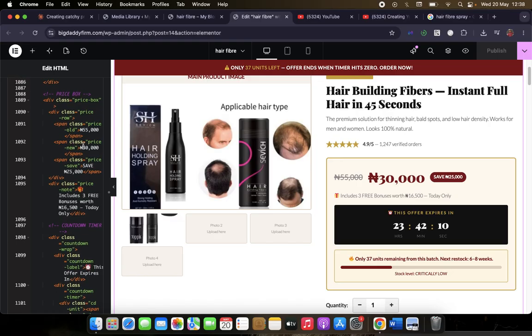You can see the price. Old price 55,000. That was cancelled out. Now imagine you want to build all these things by yourself. I don't know if you understand the joy I have knowing that I can easily come up with any sales page, any product display page, any form of website for my products, for my e-commerce business within minutes. So this is totally a game changer, and you have to take advantage of it.